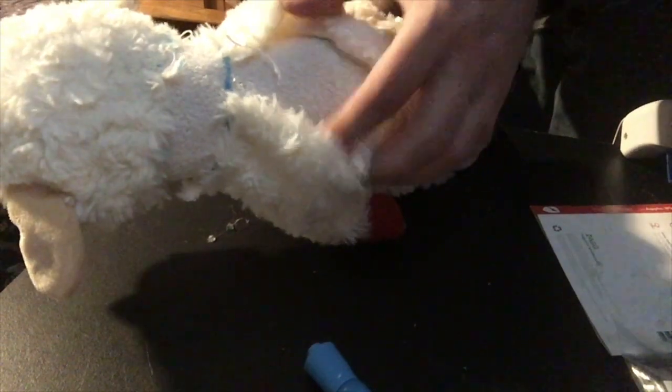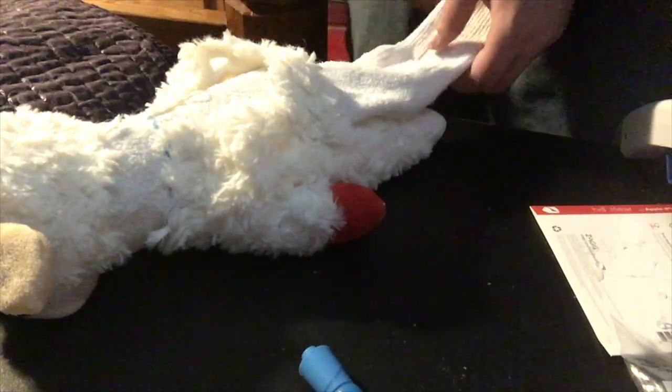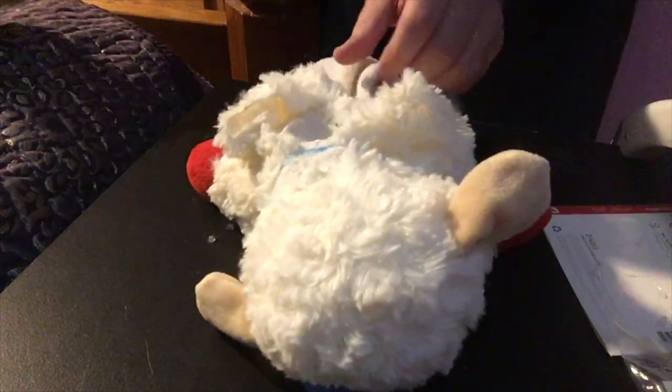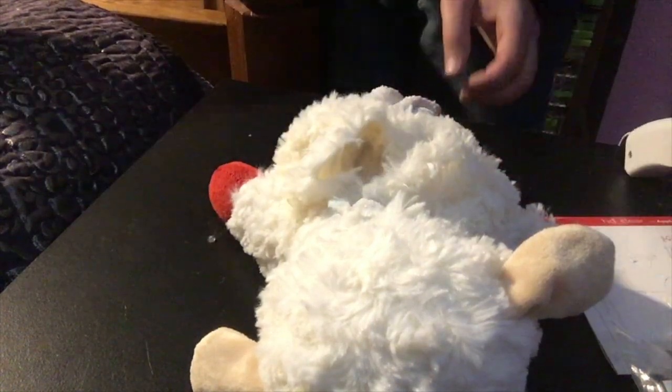Now, I still have this buckling seam here. I don't know where I want it to fall. I don't think this neck piece here, this water bottle, is the same dimensions as my hand. So I might want to get my hand in there and see if it's the proper spot for me. I'm going to make this rear end bigger. Ooh, that's warm.